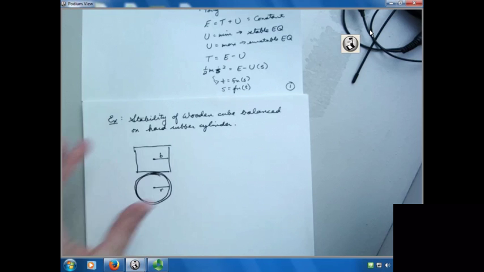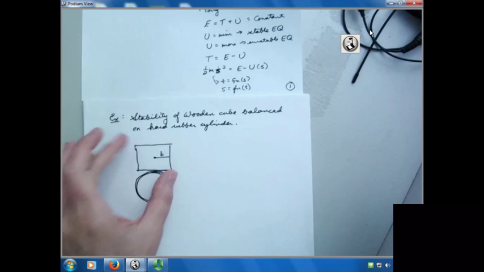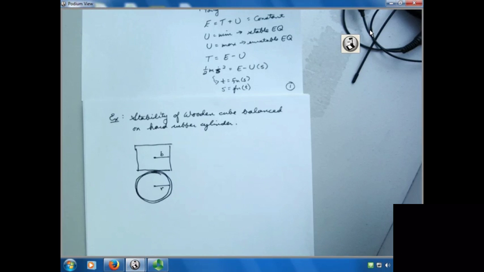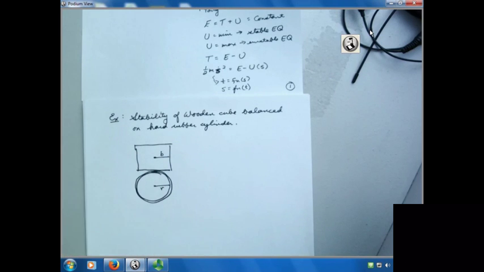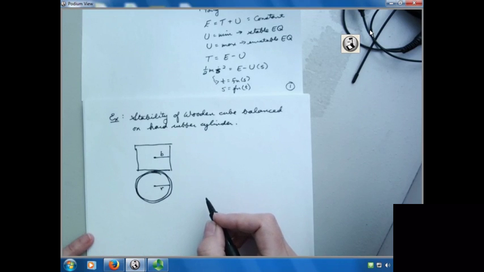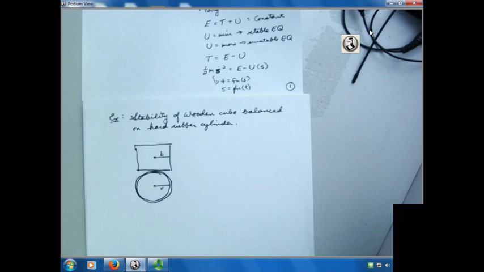If I were to change the angle of this box, what will happen to the potential energy as a function of that perturbing angle? And if the second derivative of U with respect to that angle is positive, then I know that I'm going through a minimum, right? And that means it would be a stable equilibrium. And if it's negative, then I know I'm going through a maximum, because I know at this position, just by symmetry, this must be an equilibrium position, right? Okay, so let's go ahead and do that. So I'm going to examine the cube's potential energy to find out if this equilibrium point is stable or unstable.